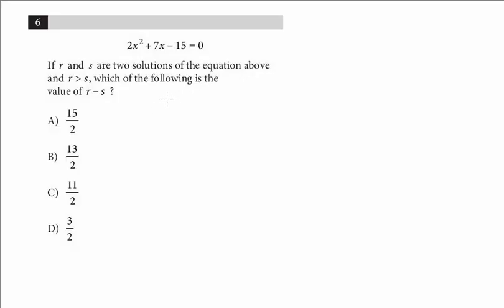Now hopefully you can solve this through traditional means. You could use the quadratic formula or completing the square. But I don't think it's too difficult. So let's start out with, you know, it's 2x and x. We want two numbers whose product is negative 15 and sum is 7.